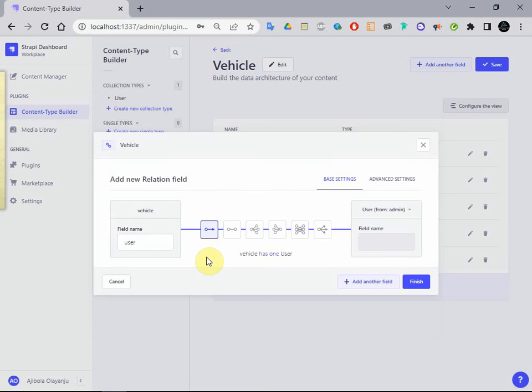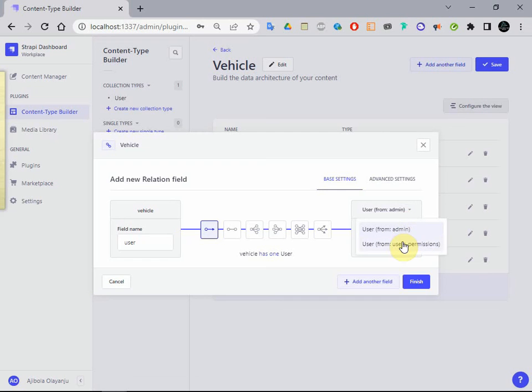So now this relationship, you have to listen carefully here. Strapi has done it in a way that you have the visuals of what you are trying to do, right? So vehicle has one user, and that's not what we want. So probably what we want is a user can have multiple vehicles, right? That's what we are looking for. So all we just need to do is change some of these over, right?